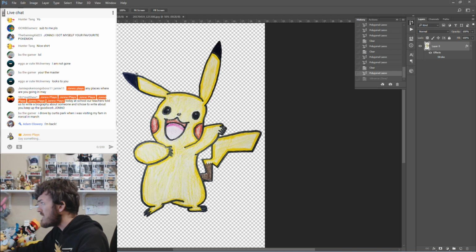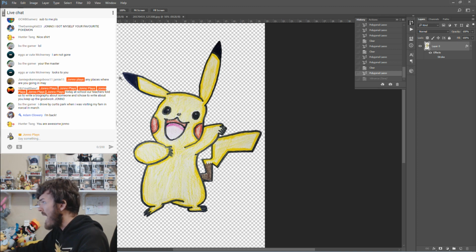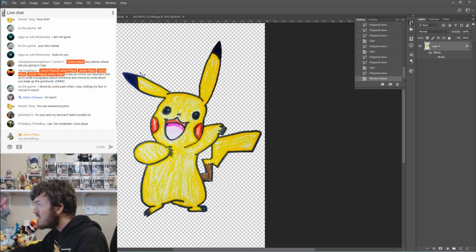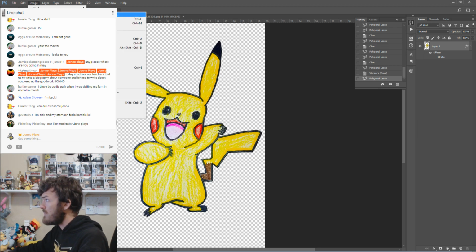One thing I'm noticing is that this ear is not as black as this ear, and I would like it to be as black. So what I'm gonna do, I'm a little worried about doing this, but I'm gonna try it anyway. I'm gonna isolate the ear, and then I'm gonna turn up the contrast because I know that contrast will make it more black.